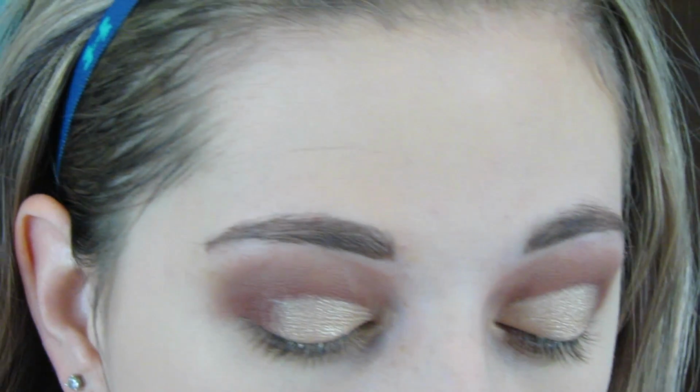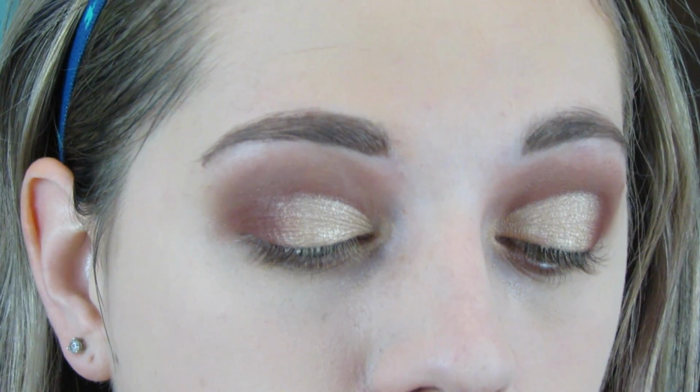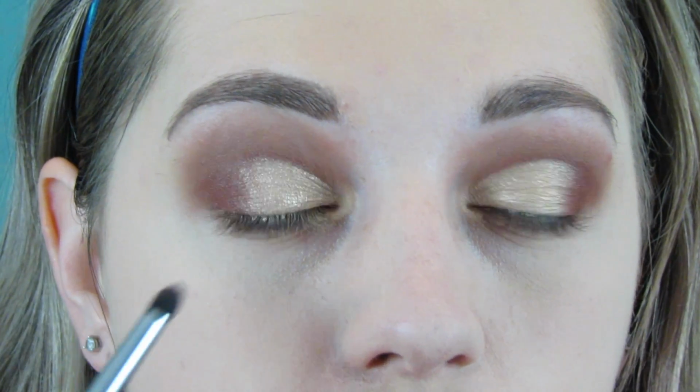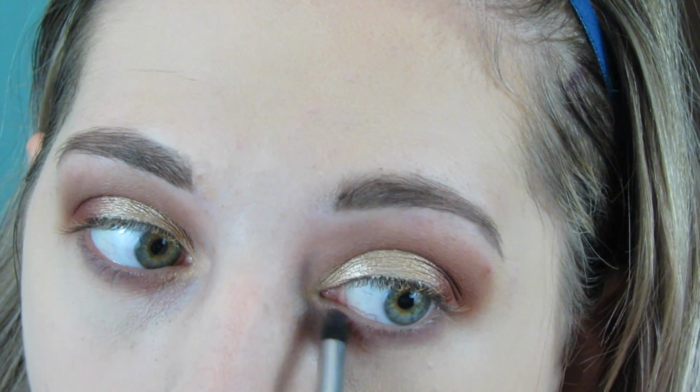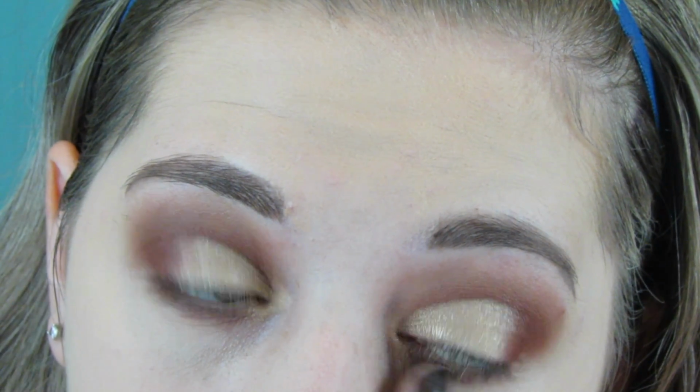And then I'm going to go back into that red shade that we used, that Red Ochre shade, and just do a little bit of blending lightly from that Primavera back into where we had it before. And it just really blends the two colors together, so you don't have such a harsh line happening, because nobody likes harsh lines. And then I'm going to go down to my under eye area, my lower lid, and take that Fresco shade and run it along here. And then I'm going to take Antique Bronze, kind of mimicking my crease without going into some other shades.